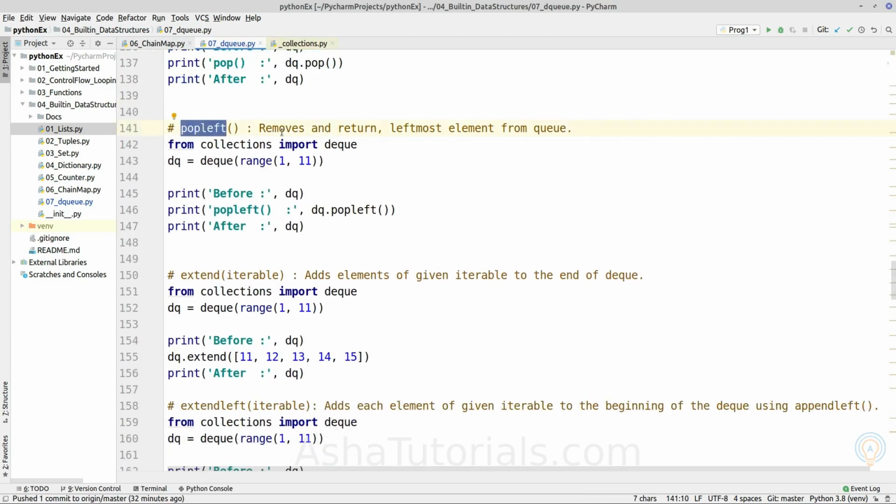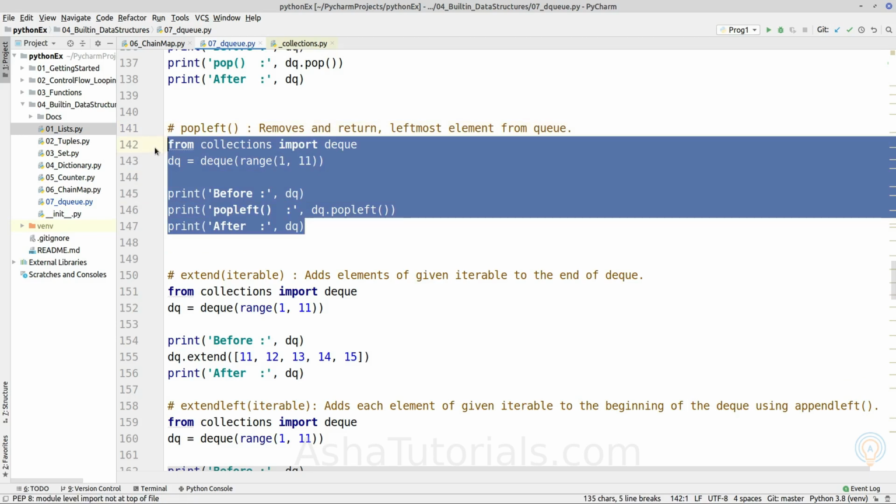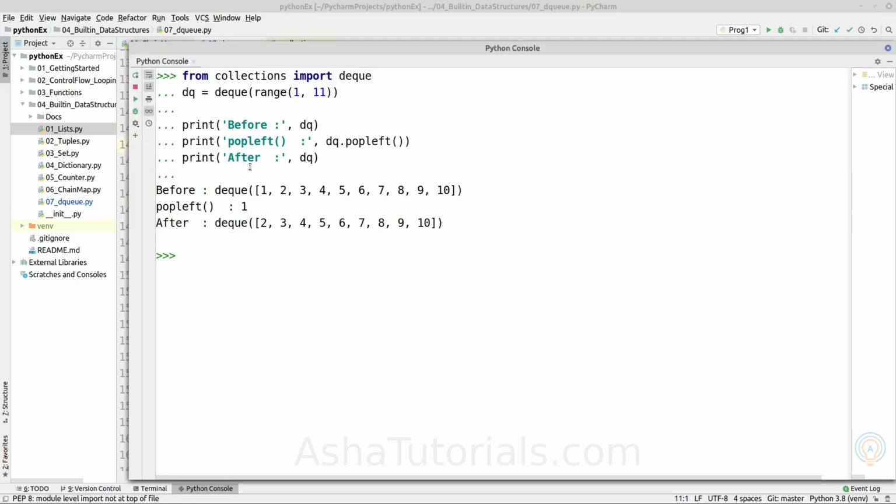Popleft will remove and return the leftmost element from the deque. Okay, so if we execute it, as you can see, it is removing the leftmost element, which is 1, and returning that element. So after performing popleft, that element is removed.